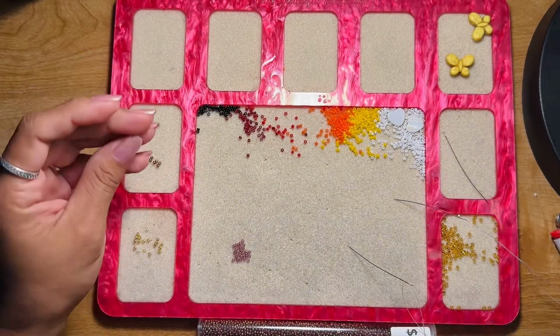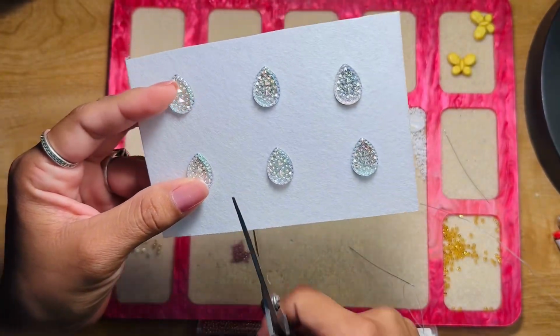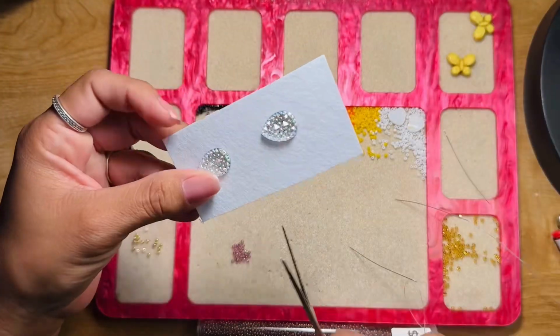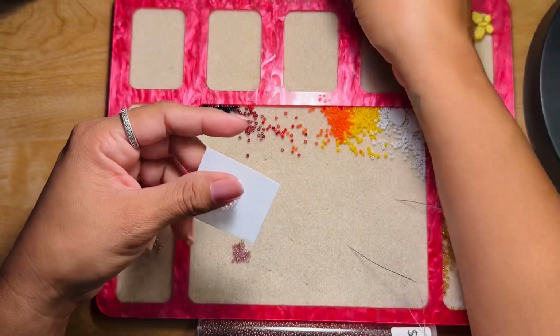So we are going to be working on flat stitch today. We are going to be doing the 2 needle like we did before. So we're going to be working with these little mini earrings today.